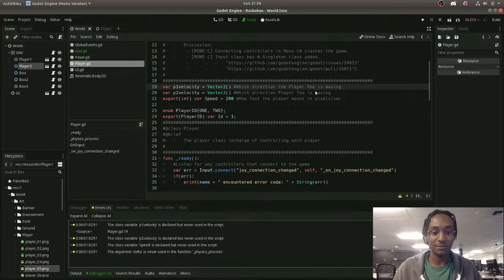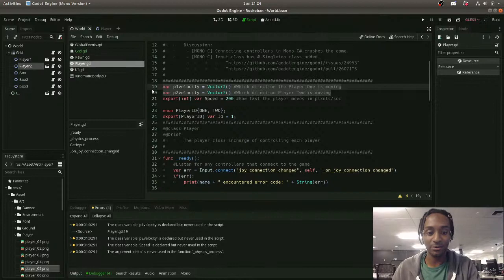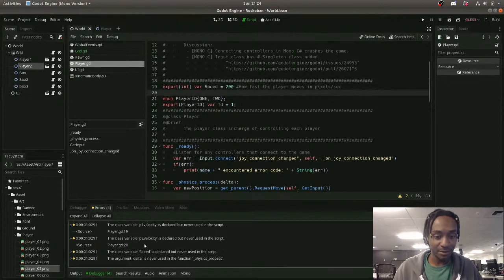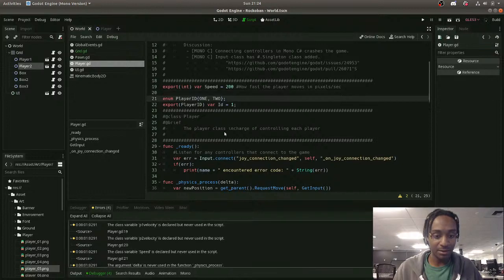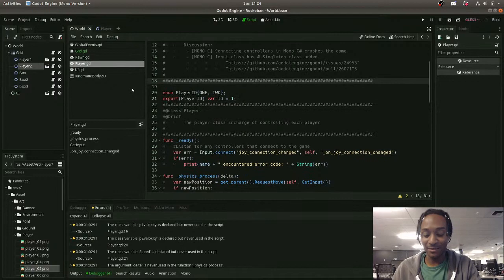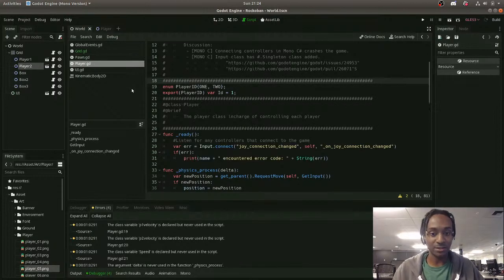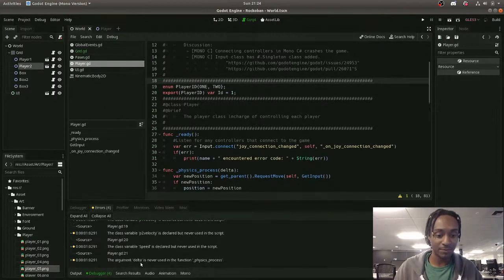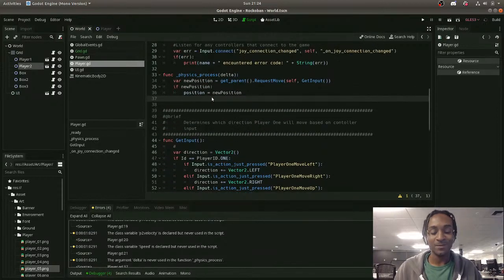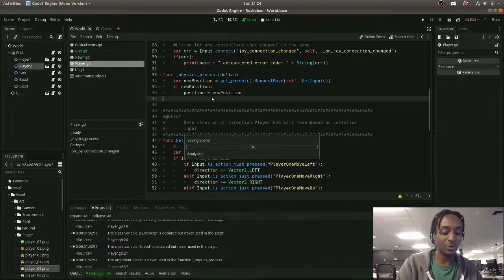P1 velocity is never used. Yep. So I can get rid of these because I no longer have velocity. Yep. Speed declared but never used. Hey, you can get rid of that now too. Because we're going to use animations to control how fast the player moves from block to block. Delta is never used. I can't do anything about that, honestly. Well, can I? I will be able to in a second.